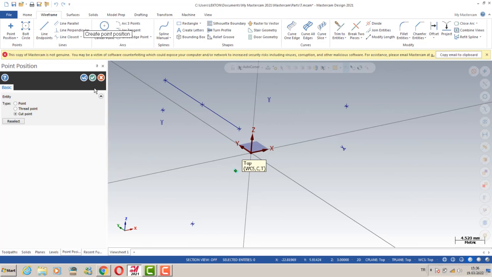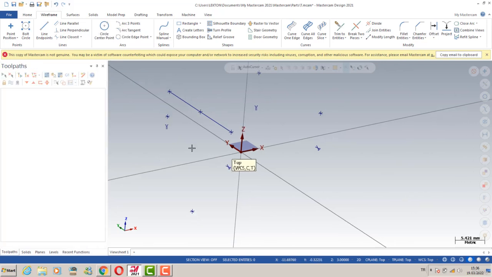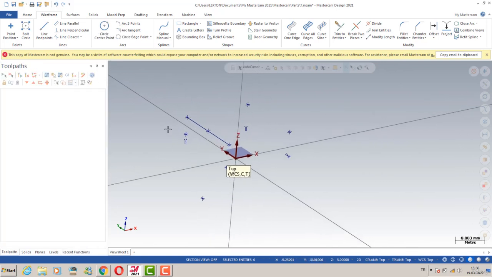If I am not pushing the OK button, I can keep going to create my cut points or trade points or points. That's why OK, create new operation, OK operation, and the cancel operation are quite important at that point. That's all about point position.